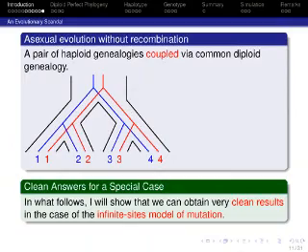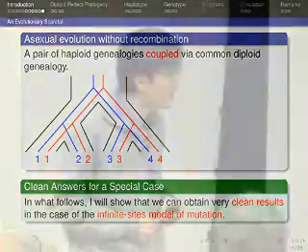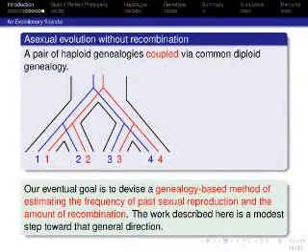In what follows, I try to describe a very clean method in the case of the infinite sites model of mutation, which Dan mentioned this morning. It's very clean and nice, but sometimes that translates to being not very useful, and I'm fully aware of that. But so far, we have no results on this kind of model, so this is really a toy model from which we can hope to gain some intuition. Eventually, I would be very keen to develop a genealogy-based statistical method which models the evolution of asexuals. And hopefully, some of you will be interested in undertaking such a task.